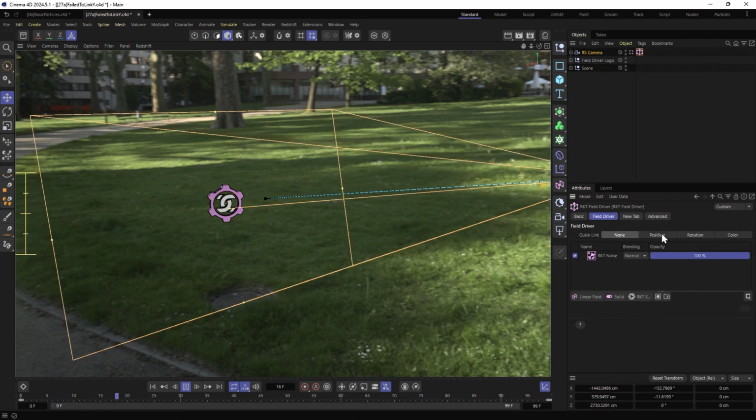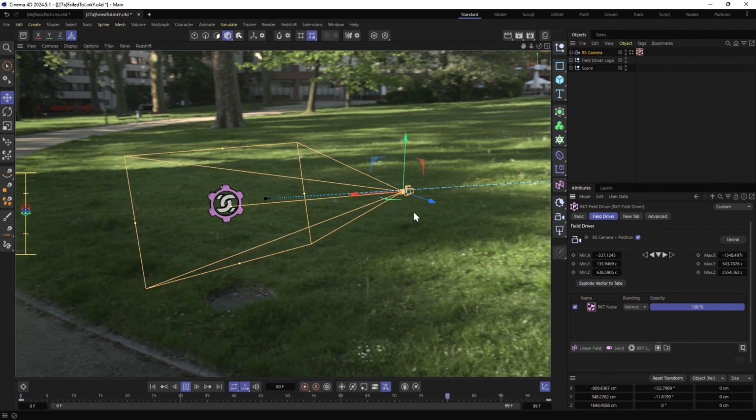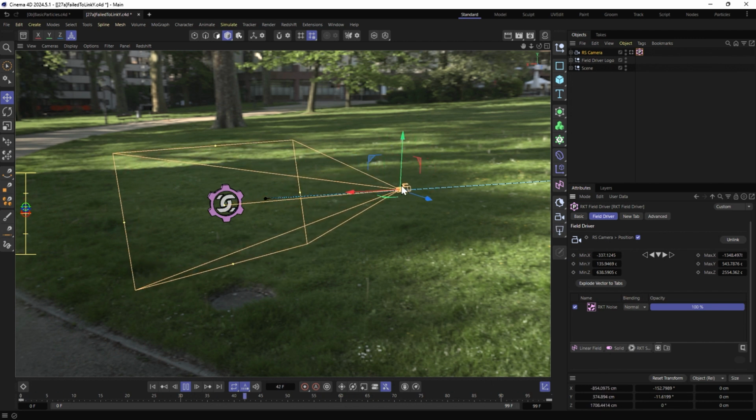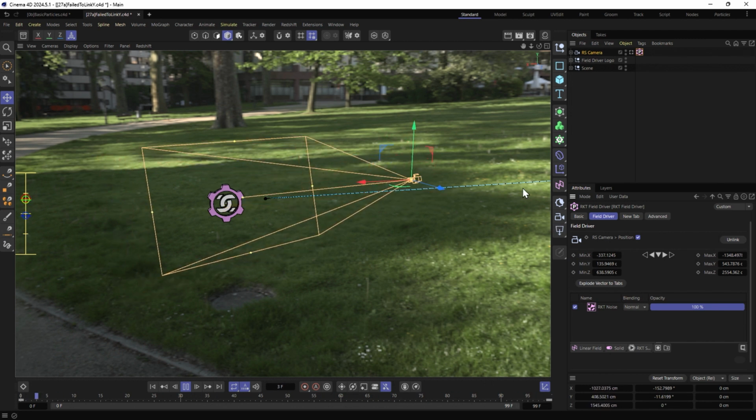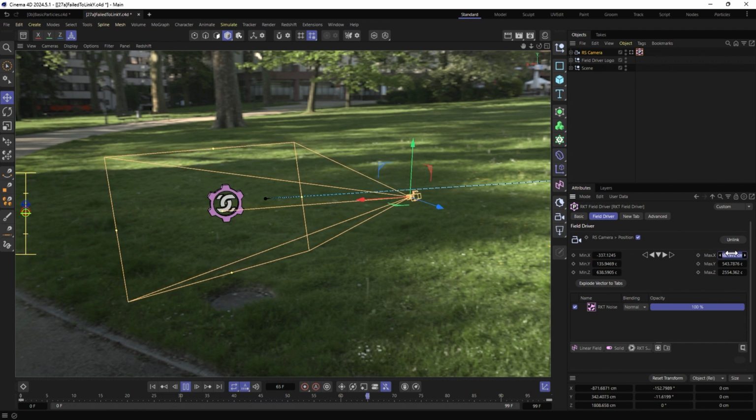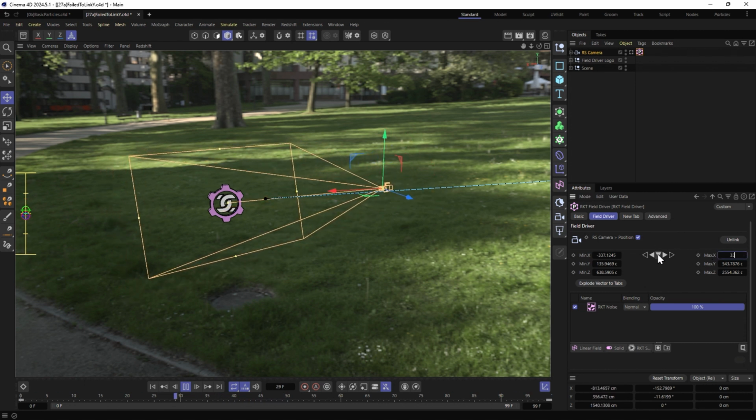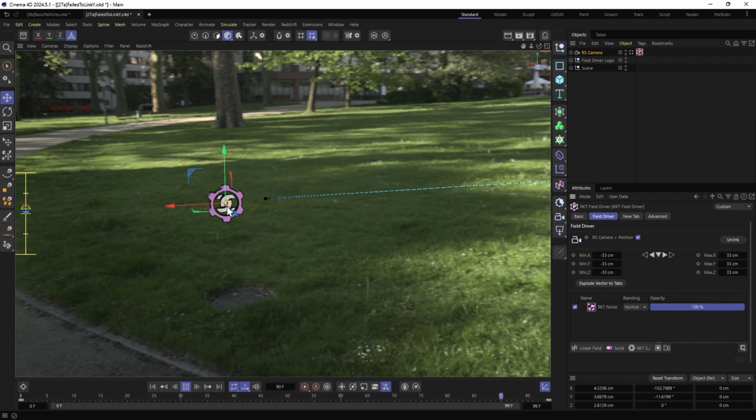And what do we want to drive? I want to drive position. So, okay, we got position, but that's just kind of wiggling around there. It's not moving anymore. Why is that? Well, let's get the noise I want. I think maybe like 33. Copy down, mirror, and now it's like, okay, now it's back at 0. Why is it hanging out over here? It's just kind of wiggling around in that spot.